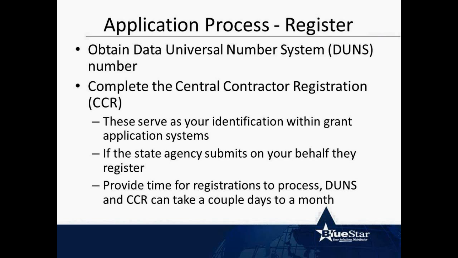Moreover, if a state agency is going to submit the grant application or grant proposal on your behalf, they already will have these identification numbers. And if they don't, it'll be their responsibility to obtain them prior to submitting your grant application. One of the more important things here is that you need to spend the time putting your materials together, but also make sure that you put enough time into getting these IDs in place. As I mentioned here, if there's not that much traffic on their websites and they don't have too many applications, it could take only a couple days to get this information back to you, but it can take up to a month just to get your identification in order with the grant program.